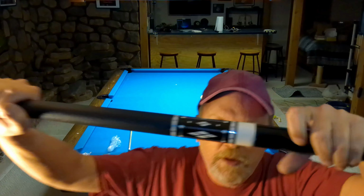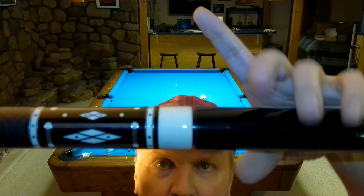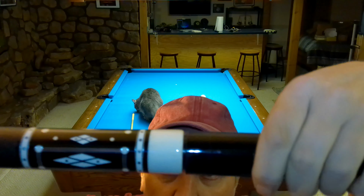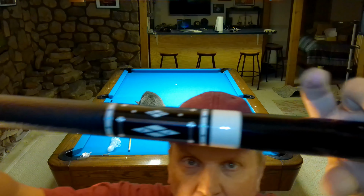I have mentioned many, many times that I do not like it when the extension, when you tighten it down, goes directly against the butt cap on the cue. So this right here, this gap is going away. I do not like that even a little bit. Because eventually, even if I only shoot with the extension once a year, this would be banging against this. This is going to get damaged. This is the expensive part, okay?